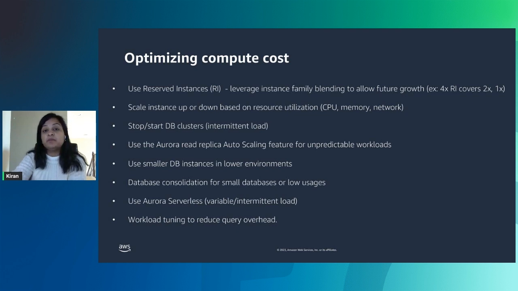I've seen multiple customers who have an intermittent load where their instances only need to run at a particular time, and for the remaining period, they can stop. So you can always stop and start the Aurora cluster based upon your load. And coming to the read replica, if you are not utilizing the read replicas, and if it is underutilized, that is where the Aurora read replica comes into the picture.